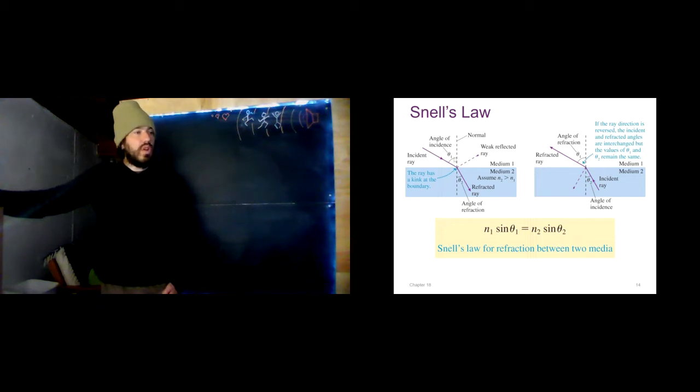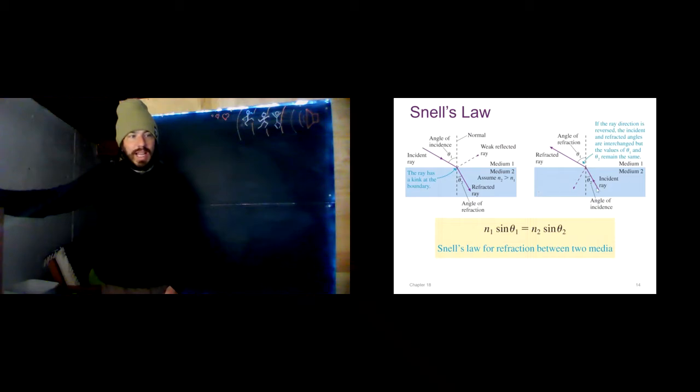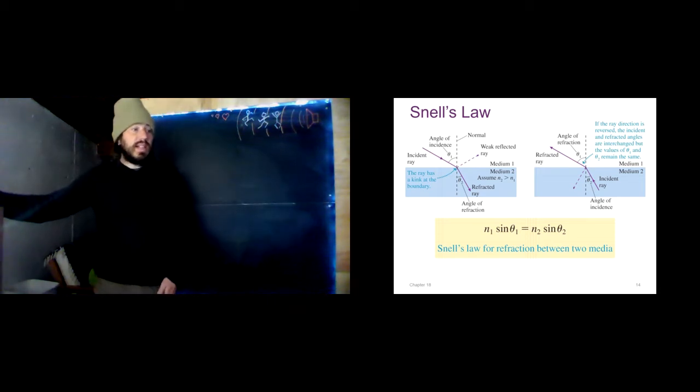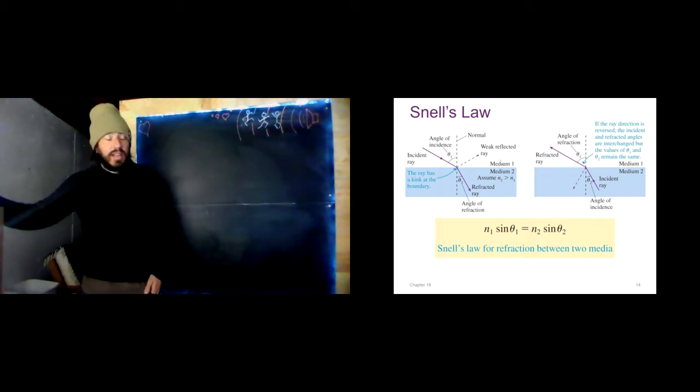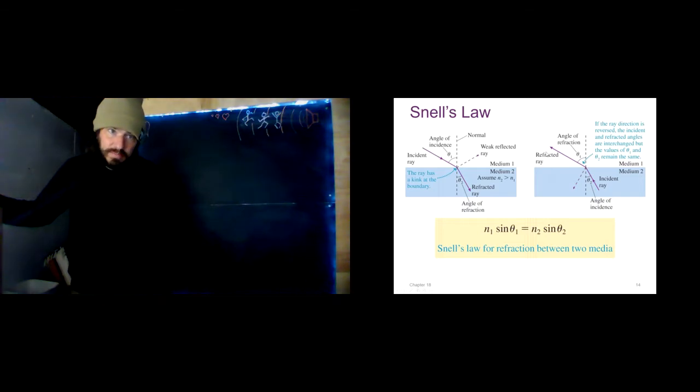Okay. So if we see light coming from a low n medium into a higher n medium, we see it bending towards the normal. And if we see it going from a high n to a low n, we see it bending away from the normal. Notice that this is symmetrical. 1 and 2 don't necessarily mean coming from 1 and into 2, or from 2 and into 1. n1 and n2 are just two different media. And we see that math reflected in reality, in that the path that the light takes if it goes into the medium is identical to the path that it takes if it's leaving the medium.